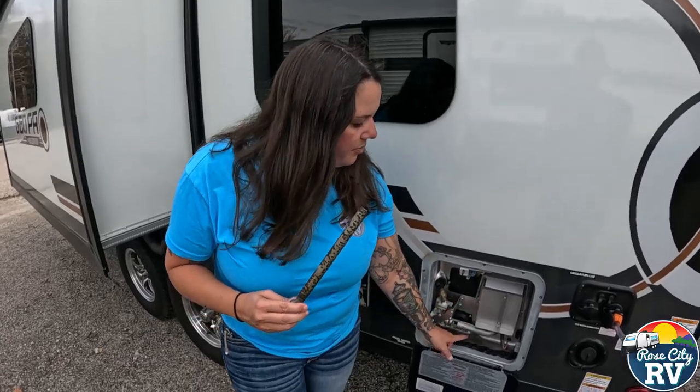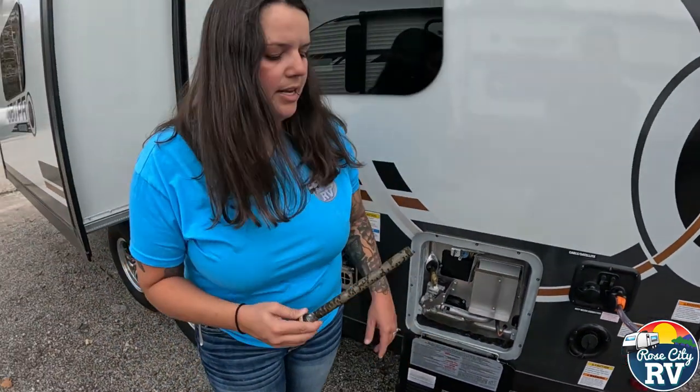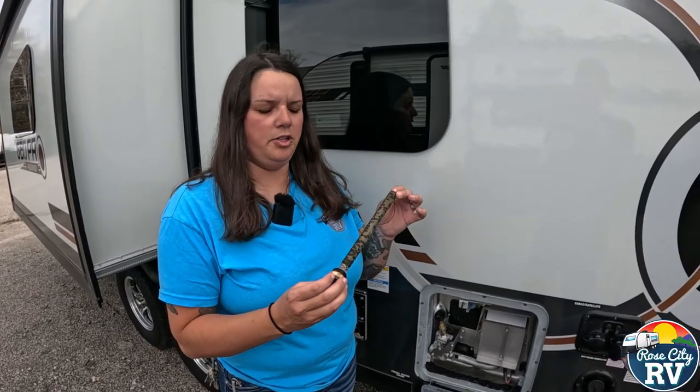This is ready to be used again next year. When I get this out in the spring, I'm going to take a tank flusher and put it in there, and try to flush and agitate any minerals or deposits that might have gotten stuck in the bottom of that tank — that have come off of this or come with the water. A lot of water in our area has gypsum and iron in it, so that's very normal. This is not ready to replace; I'm going to reuse this next year.